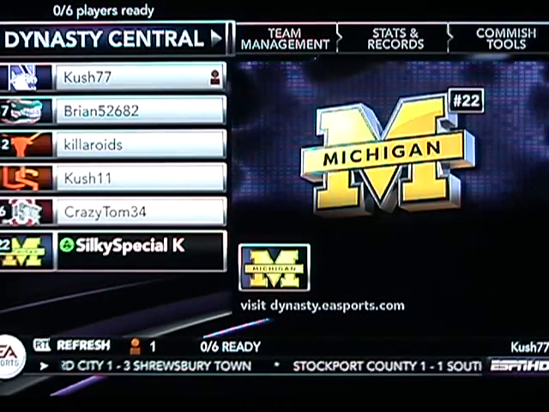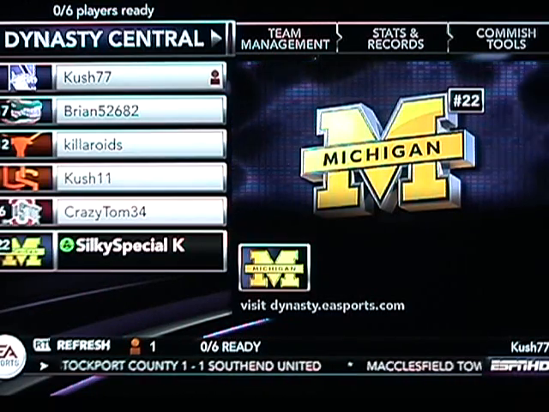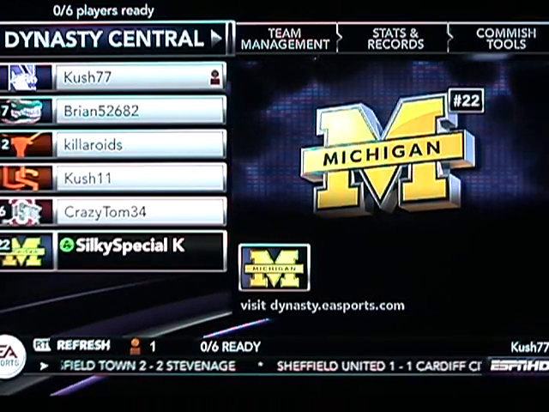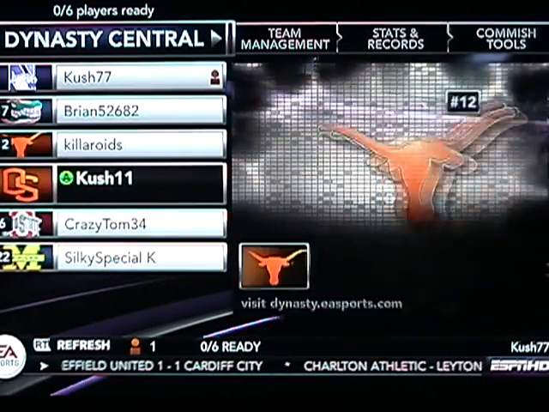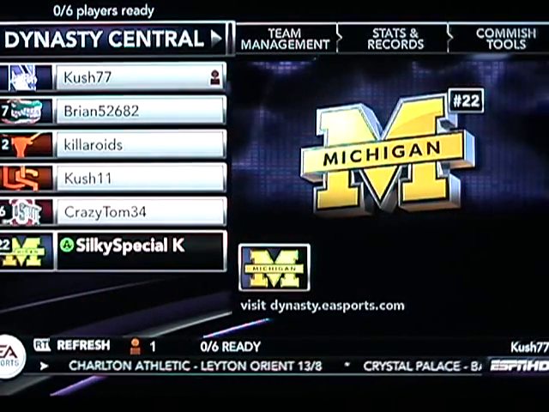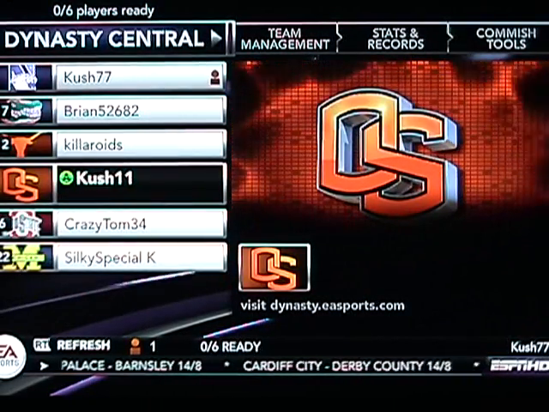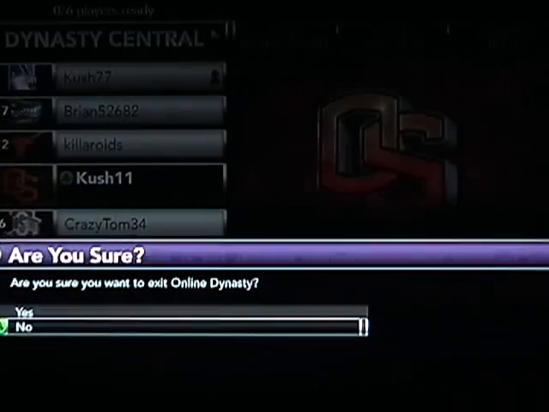But here's the thing, when I go to the website, dynasty.easports.com, if the other 6 guys get the invite and accept it, it will only show me the guys who I invited. All these guys that are in right now, Florida, Texas, Oregon State, Ohio State, and Michigan, even though it shows them as in on the console, if you go to the website, they're not there. So they won't be able to access it either. Even though they're in the Dynasty on the console, they won't be able to do their online recruiting and stuff. So it's just a big mess.